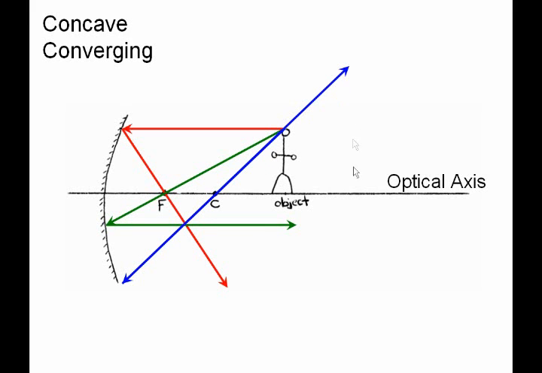Now these three light rays do converge. That means we're going to get a real image. The light rays start at the top of the object, so the converging spot is the top of the image. And this image is going to be inverted. It's smaller. And it's real because this image is in front of the mirror where the rays are converging.